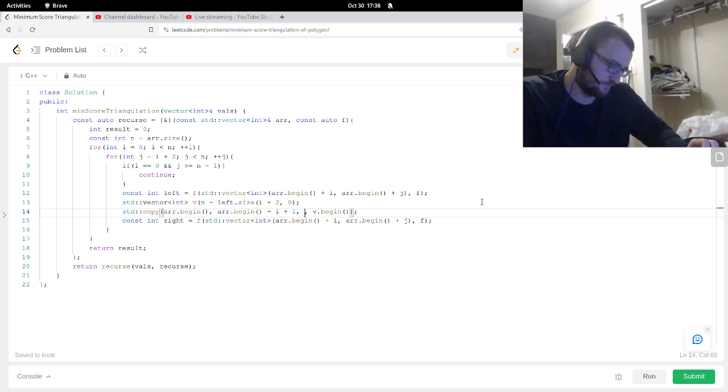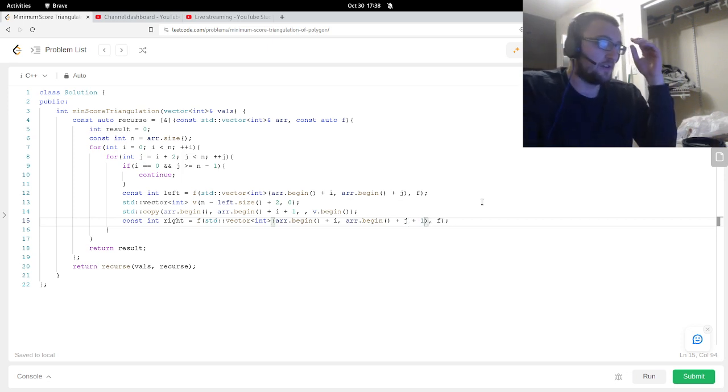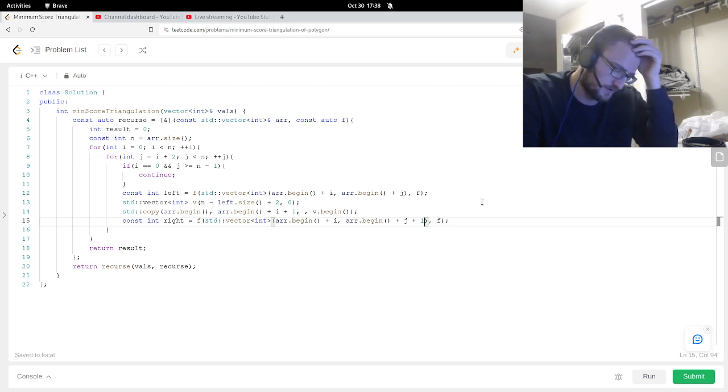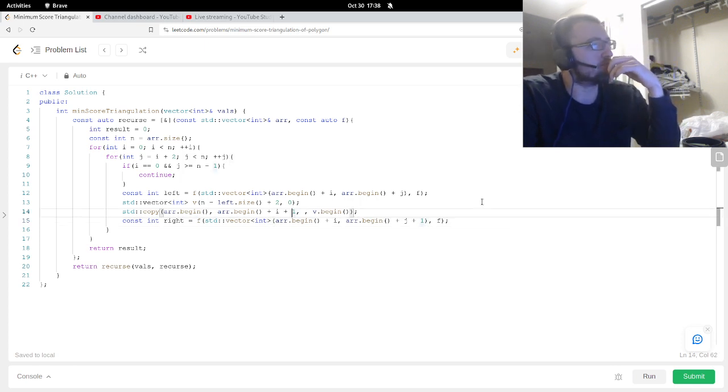I think this is also plus j plus 1, by the way. Thinking about this here. How does it work? Yeah, that's correct. Yeah, that's fine. This includes i.